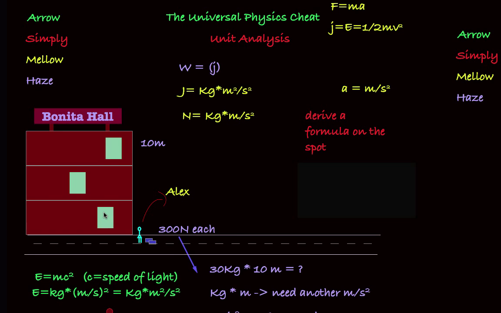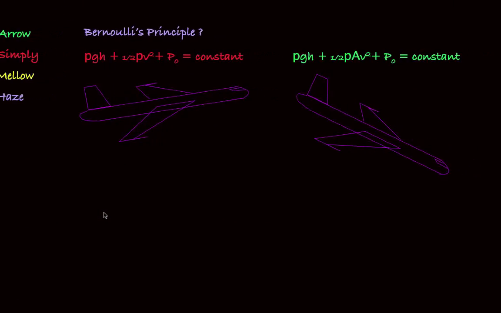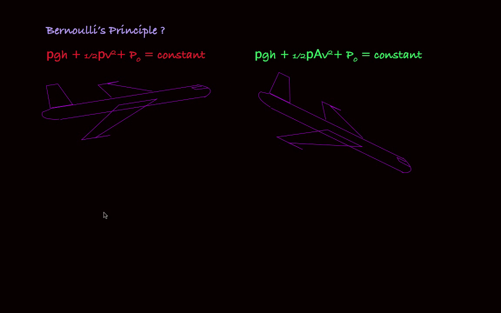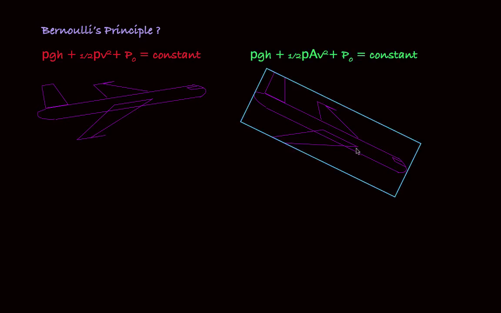Okay, so in the last example, we're going to look at an equation which you may or may not have come across before. This is Bernoulli's principle, and it's actually a very powerful equation in fluid mechanics that relates to energy in fluids. If you get Bernoulli's principle right, you can do things like understand how a plane flies. If you get it wrong and you apply it wrong, not so much. Okay, so we're going to go through and try and understand which of these equations is right.